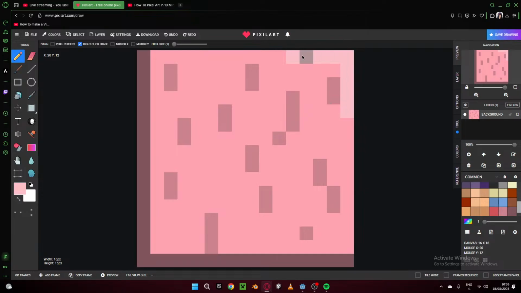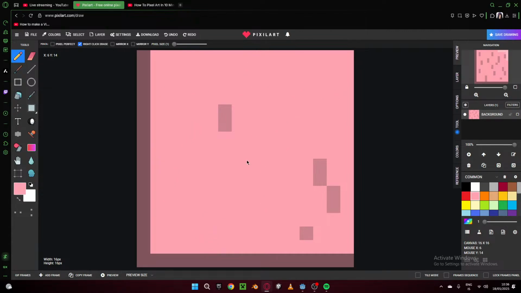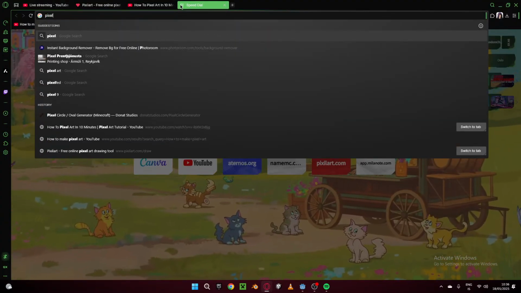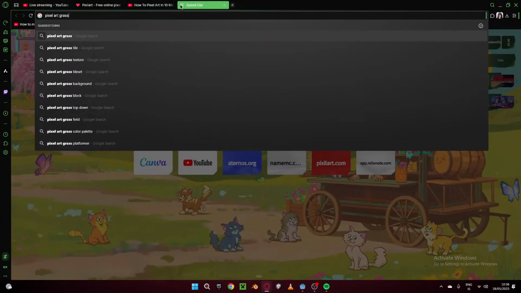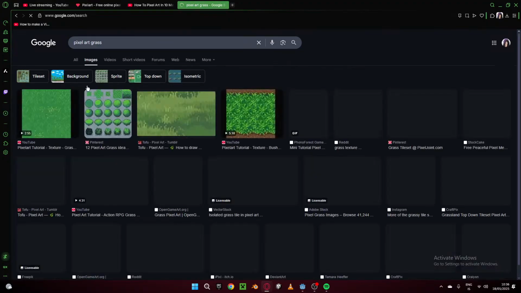This actually shouldn't be like this. So if we just use our brains for a second, let's just get this out of here. It's ugly and useless. So we have this empty space, and I have no idea what to do with it. We want to do something with this, but okay, let's just use some references. Grass, like that, images.